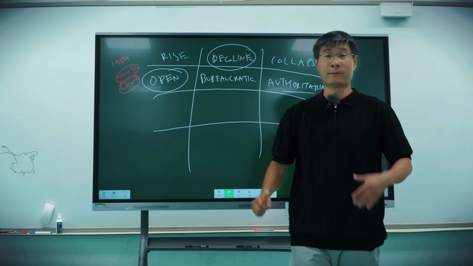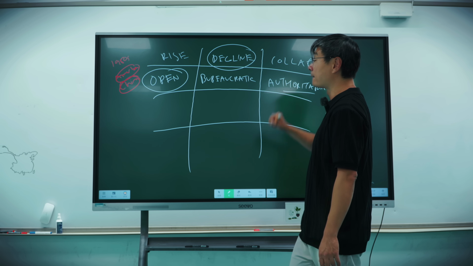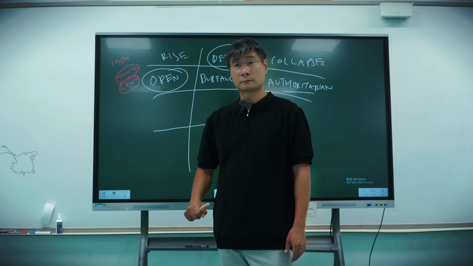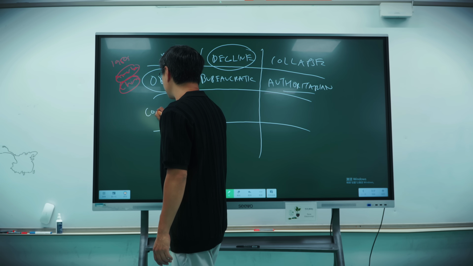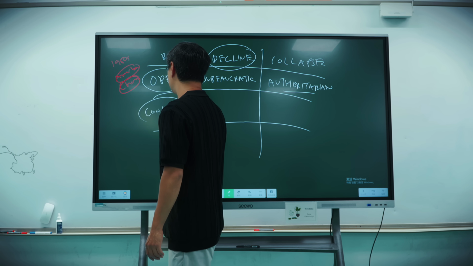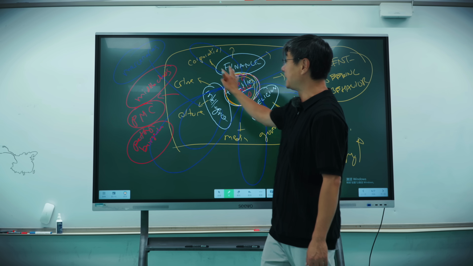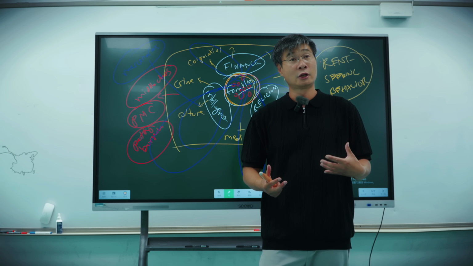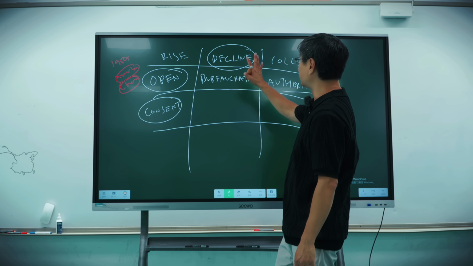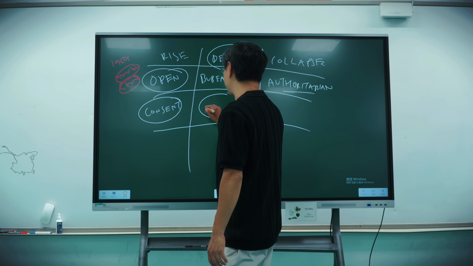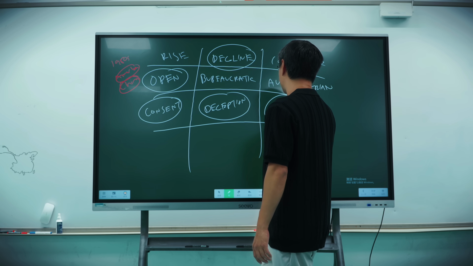Okay? Before, decline is about following the rules. Now it's just rule by force. Okay? But there's another way of saying this. In the rise phase, what matters is the consent. Okay? So these three groups, the elite, the middle class, and the people, they're all working together to improve society. There's consent. But when you hit the decline phase, now there's deception. And then when you hit the collapse phase, it's coercion.